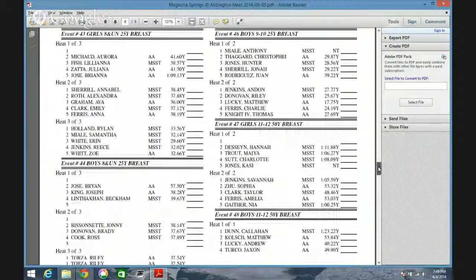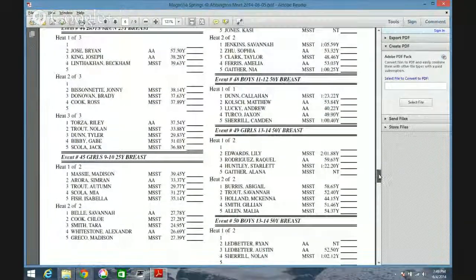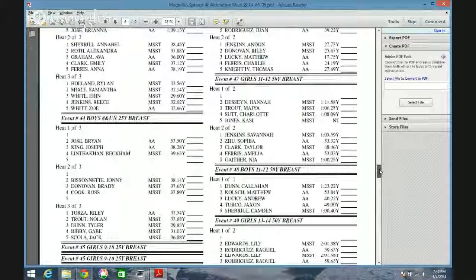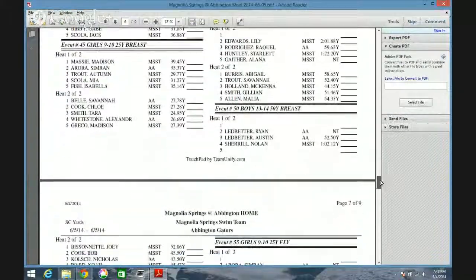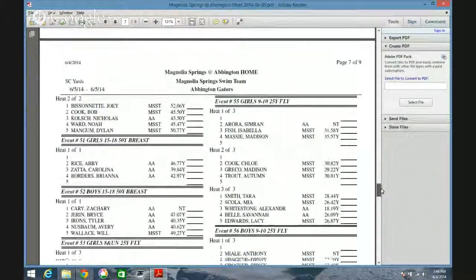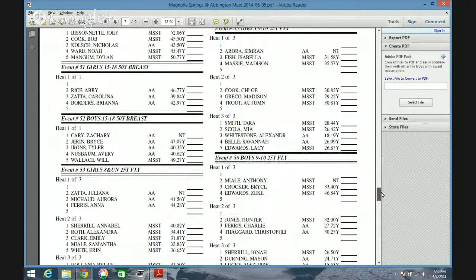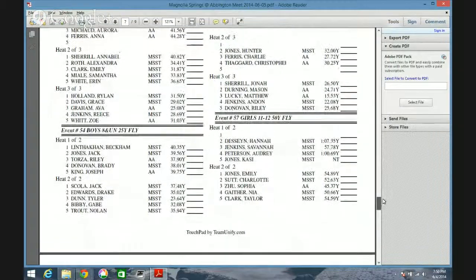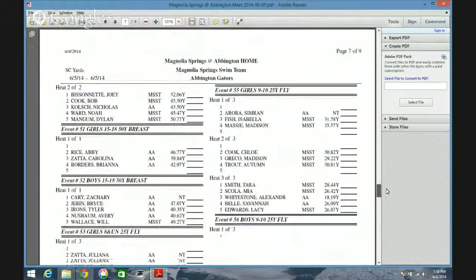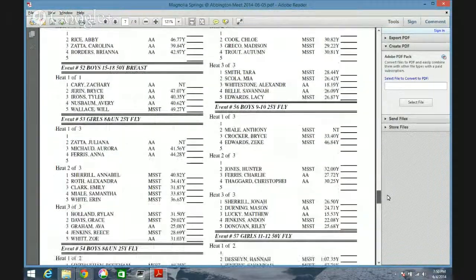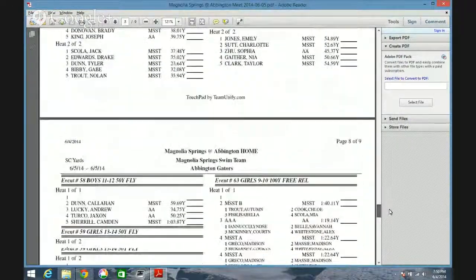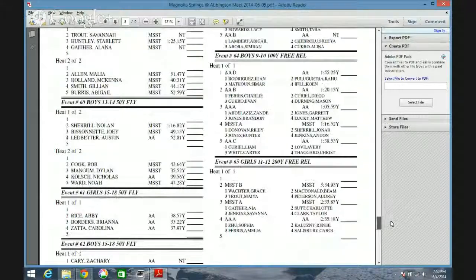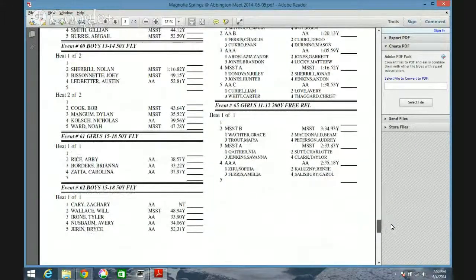43, 44 looks good. 45. 46, 47, 50. 60, 61.